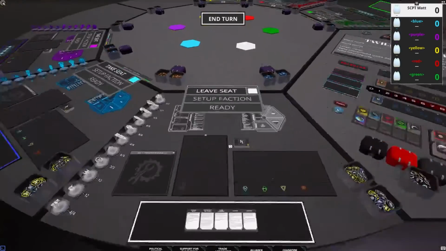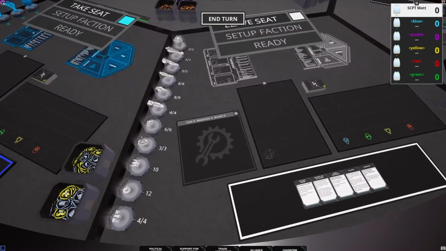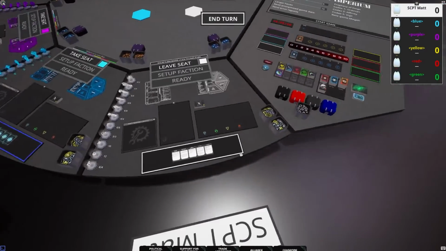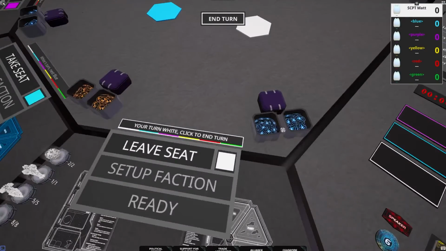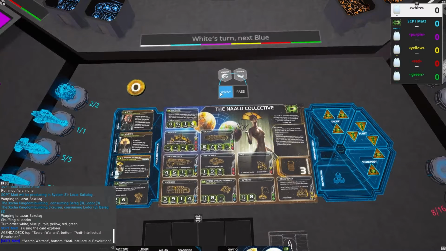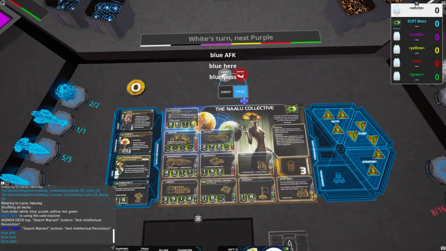To begin playing, you take a seat at any of the available options on the table, and you can note your player area houses a wonderful readout of all of your available units, as well as a box for your trade goods. Just above your player area are fighter tokens, infantry tokens, and the graveyards where you can throw a lot of components to send them to their rightful places. The top of your player area also has the button to signify when you are away or when you have passed for the round, and you can also see who has passed via the missing lines above your player area or the scratched-out names in the upper right UI.